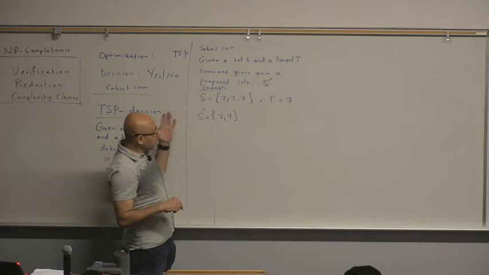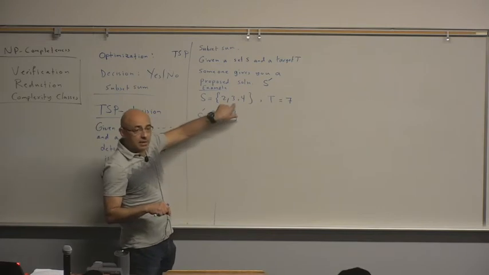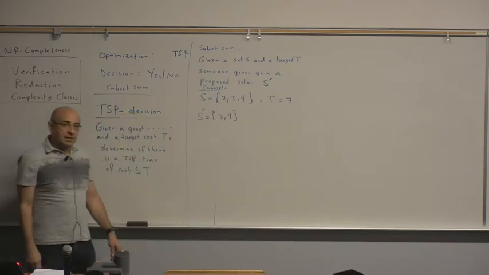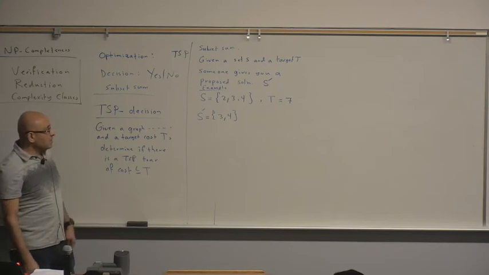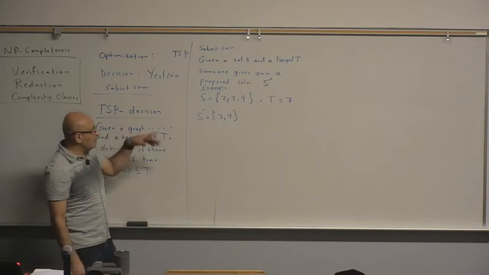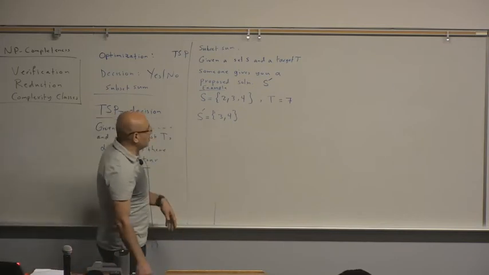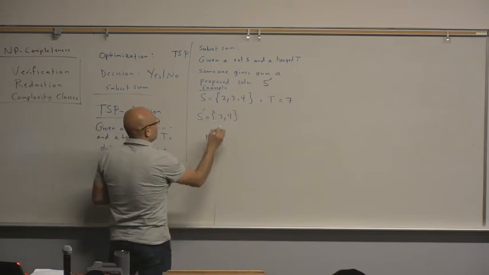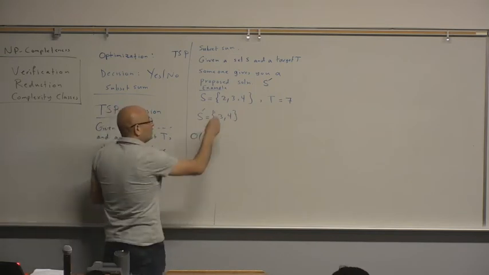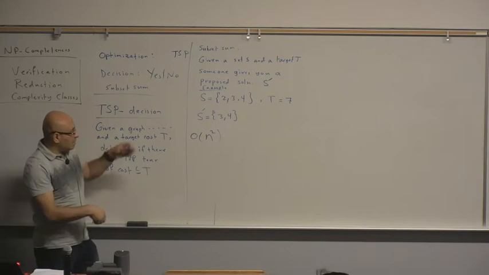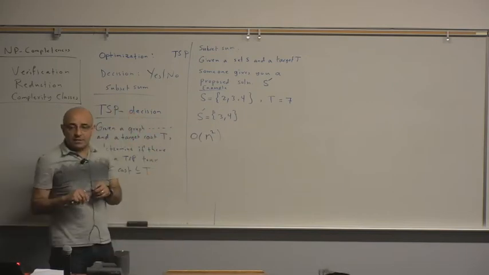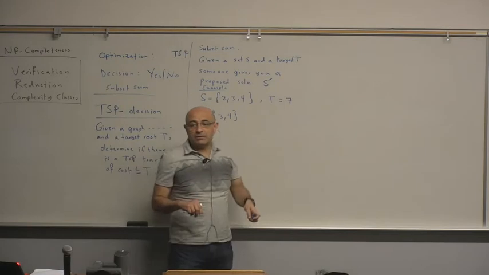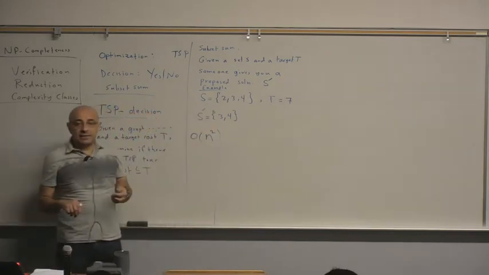First you have to check if these elements exist in the set or not, right? So you have to search for 3 in the set, and you have to search for 4 in the set. So you have two search problems. Even if the set is not sorted in any way and you do linear search for each one, this is in the worst case n and this is n, so in the worst case, this is n squared, right? So you can search for these given elements to see if they are in the set or not. Then you compute the sum and see if the sum is equal to the target or not. If both tests pass, then this is a correct solution.